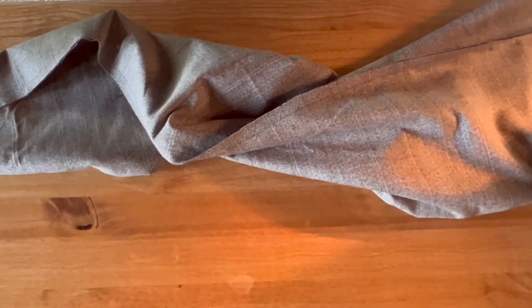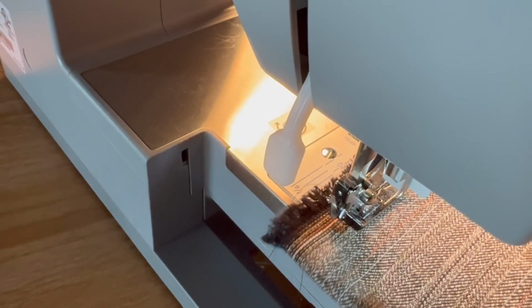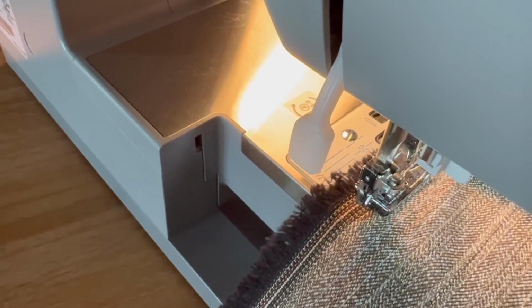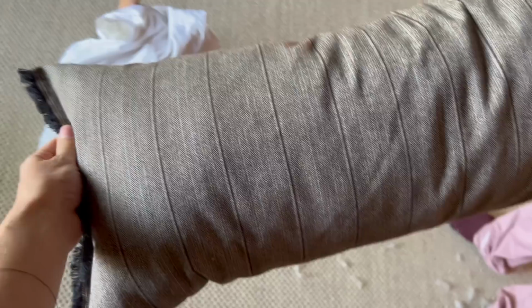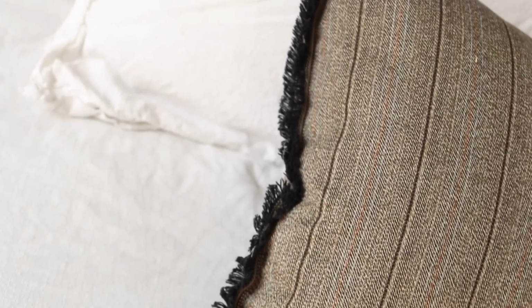Now that our pillow is facing right side out, it's just time now to create a seam going down one side, so that way all of the filling doesn't just fall out and I still am able to maintain that fringe quality that I was really looking for. To save a little bit of money, I'm just going to use these down feather pillows that I already had and fill this pillow up and then close the seam off. This extra large lumbar pillow is over 60 inches long, and I think it gives a really custom feel to my master bedroom.